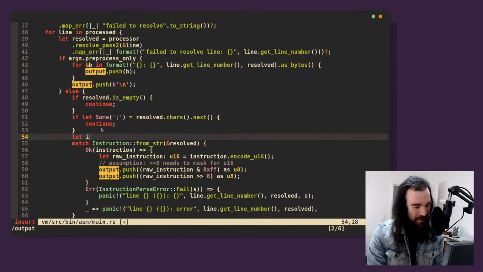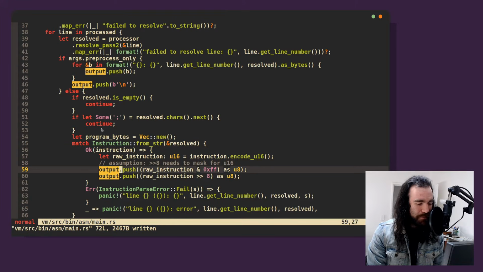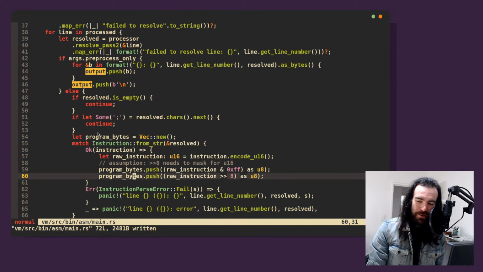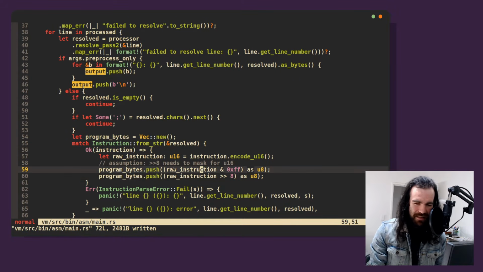So let's say program. We'll make a new vector for this, and instead of putting it into output, we'll put it into program bytes. And actually, last stream we learnt about a new function called 2bytes LE, I think, for U16.